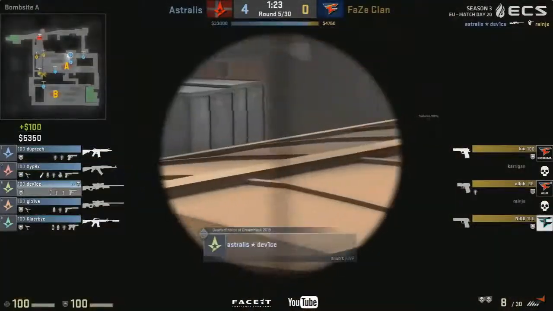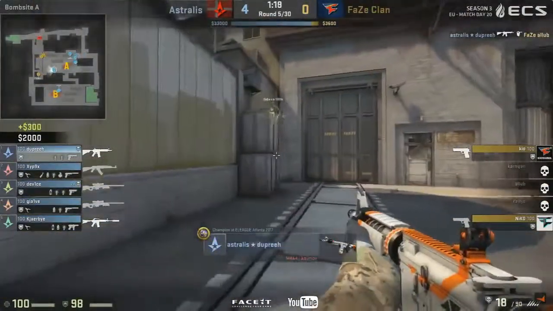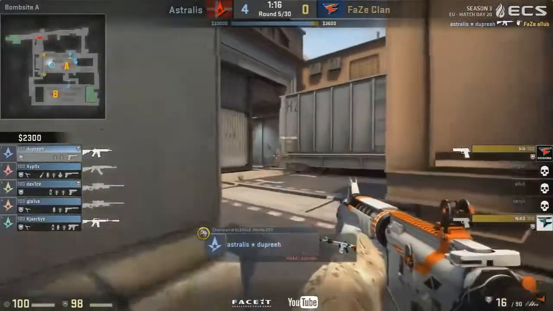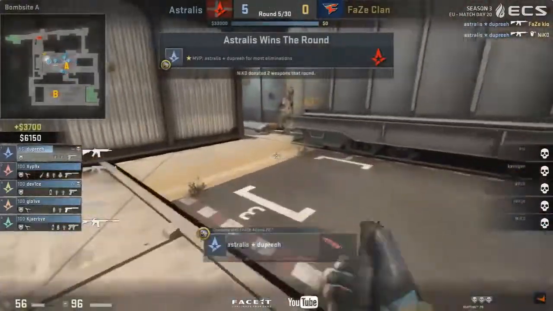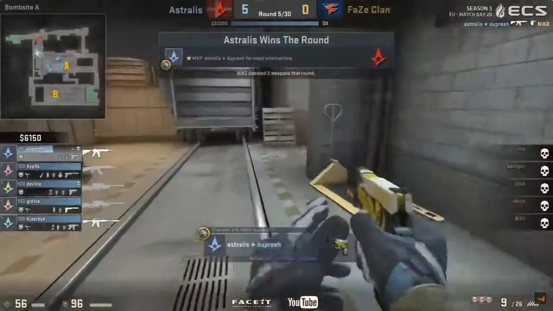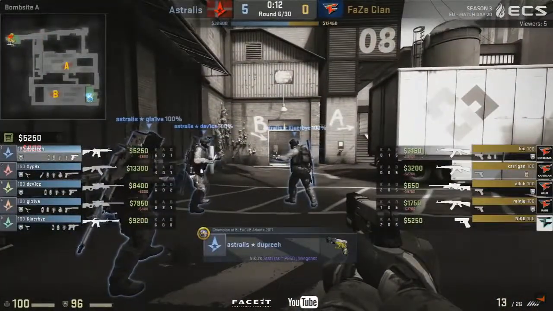Rain, he was close to spotting Device, but Device with the scope even closer. 2 players left in this eco round from FaZe, which won't get up to much. But the full buyers coming in, so they'll have their utility, they'll have the AWP, and so on and so forth. 6k plus for the most part.